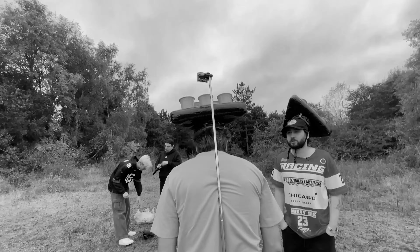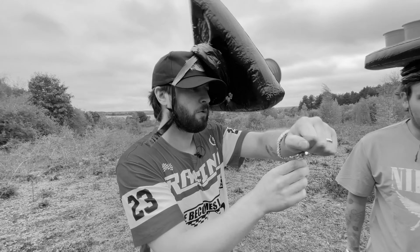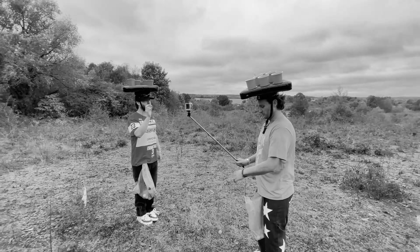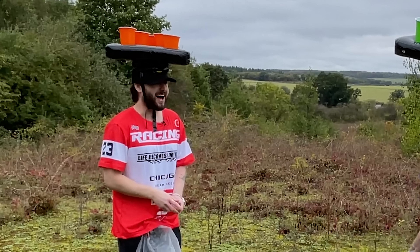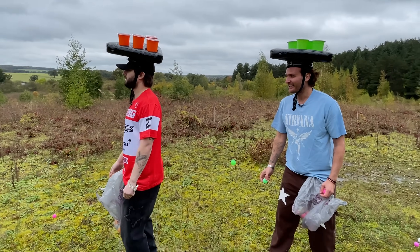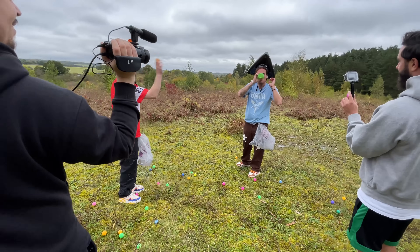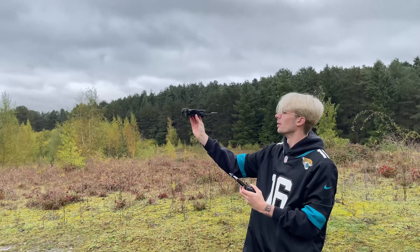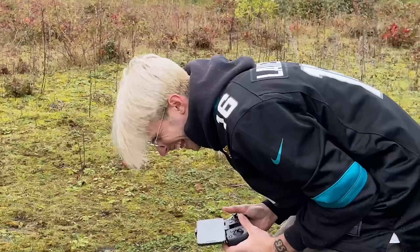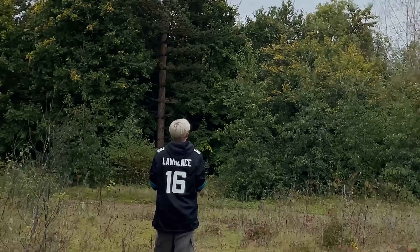So we set up the cameras, the inflatable game, and started filming — which didn't go well. Alex is coming in a few hours, we need to get this together. Here comes the backwards shot — this is something so bad but think of the magic we can do in the edit. Oh look, it looks like a Lamborghini! Here we go — the drone — oh, we're up! Come on, bring it over here, Joe! Joe, you've gone the wrong way! Joe, we're over here, man!